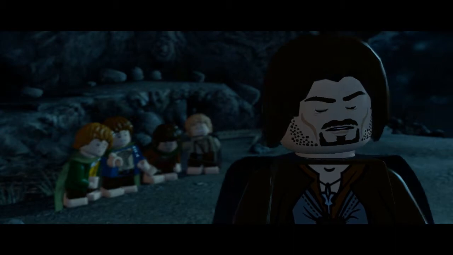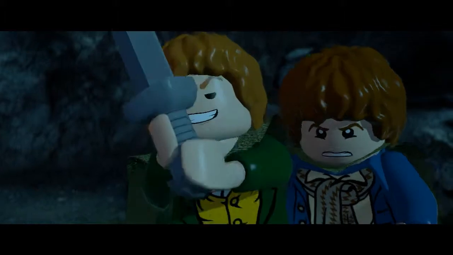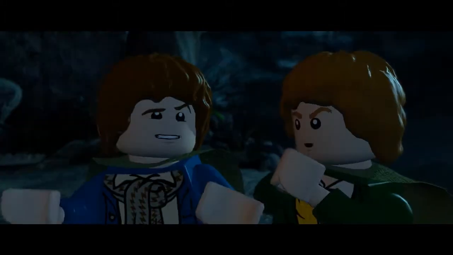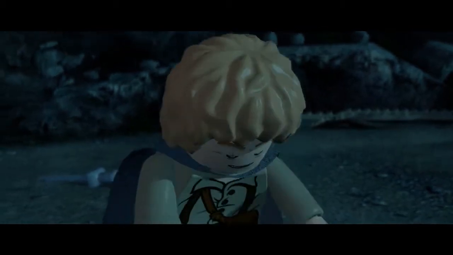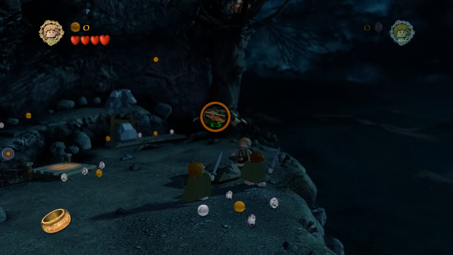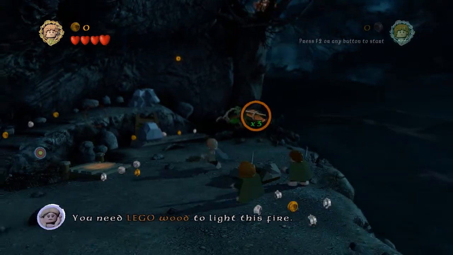Big yonder. We should rest here tonight. These are for you. Keep them close. I'm going to have a look around. Stay here. What about second breakfast? Do what? I need a leg of wood to light this fire.